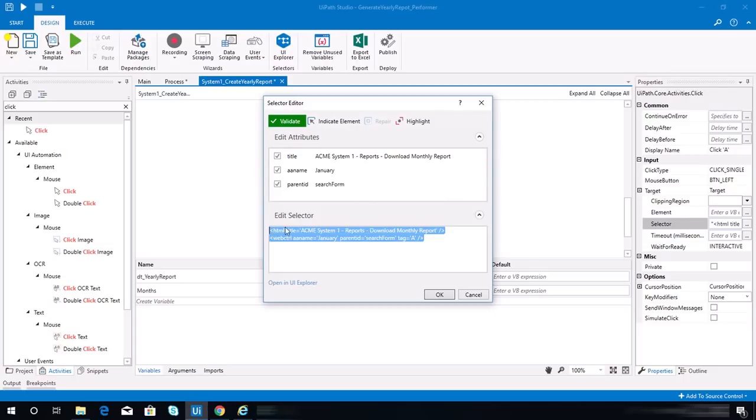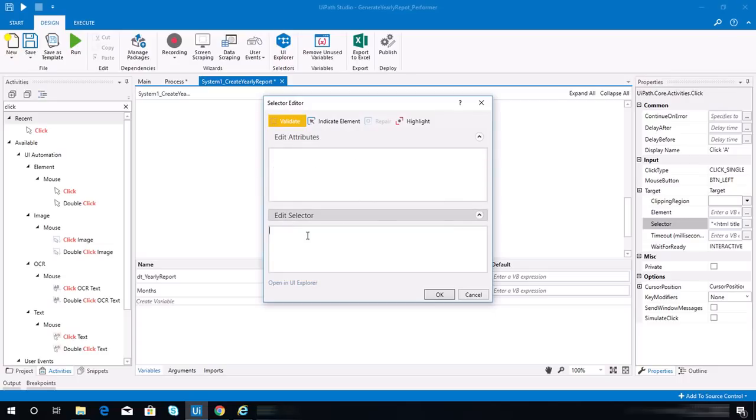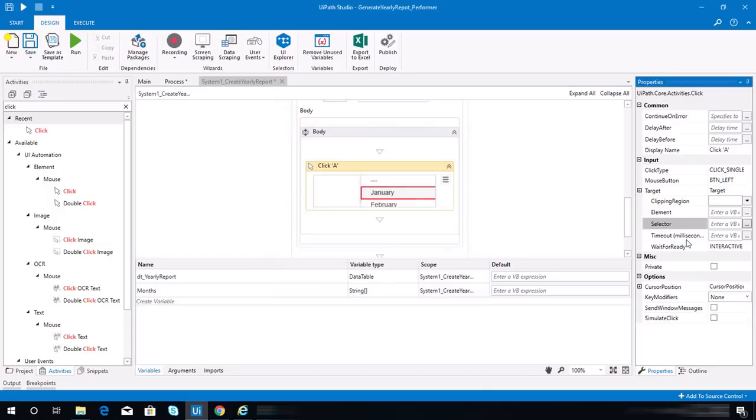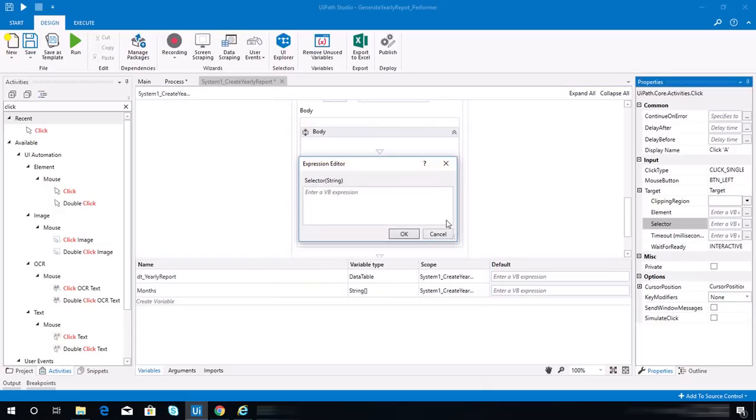So go to the selector and let me cut it. Control X, hit OK, go back to the selector, put a string and paste the value inside that string. Make it a one line, because if not, you will receive an error. And now we need to replace this to the value of month, and we need to have it to string.